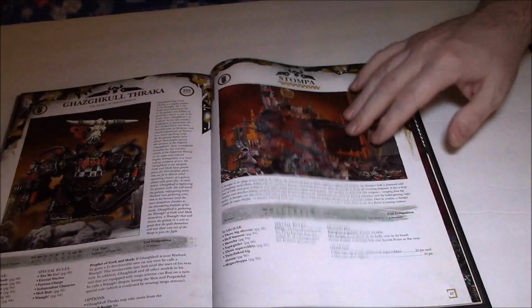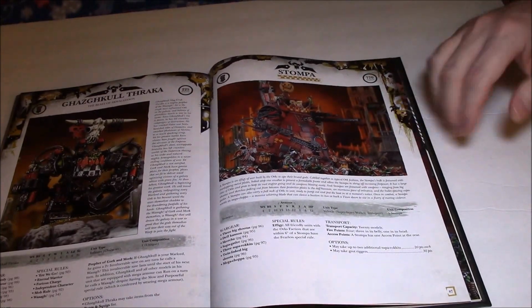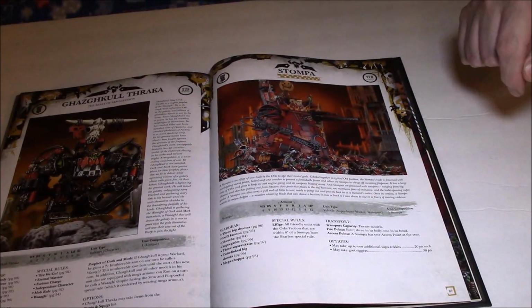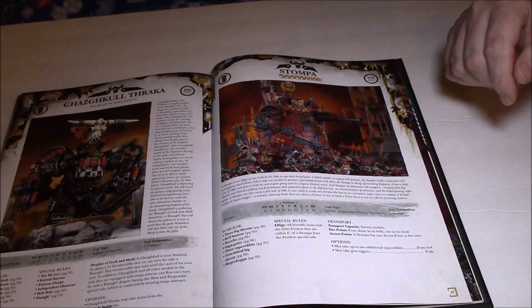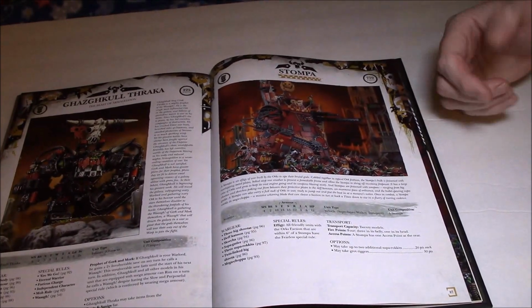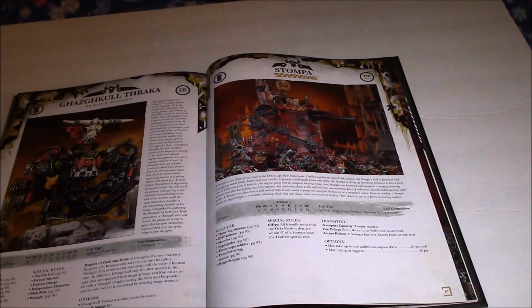Because even if it's anything other than an explode result, even a penetrating hit's only one whole point. So they have to get an explode result to get the D3 plus one whole points off it, which Melt-A-Guns could conceivably do. So go down, try it out. It's a lot of fun.